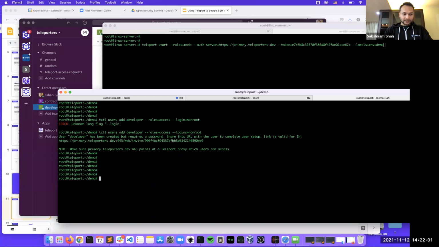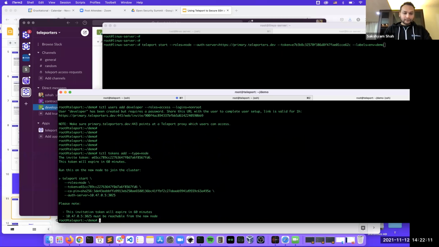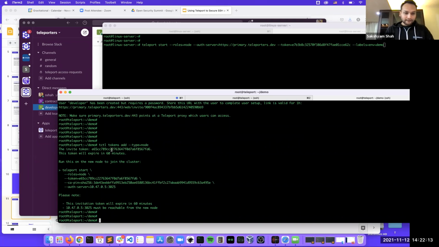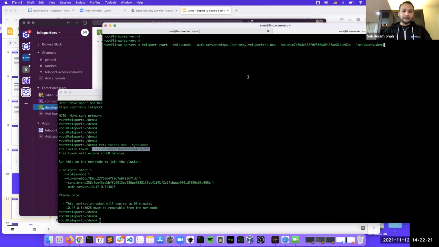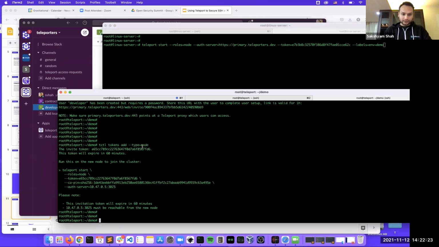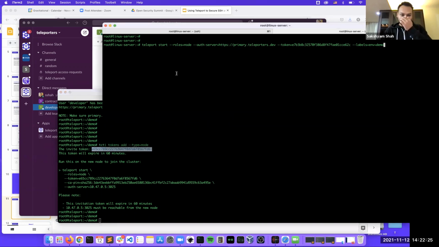So next I'll issue tctl token add, type node. So here's the invite token that will be used to connect with the Teleport cluster.